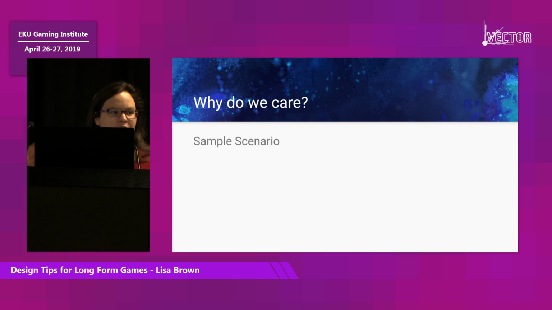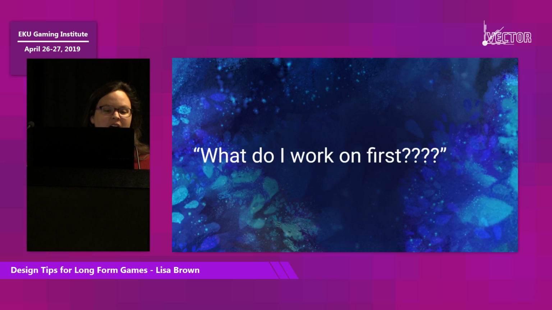When I talk to folks who are in this situation, I noticed a common trend of people getting stuck. They often get stuck on this: what do I work on first? There's so much that goes into making a bigger game. Even for people who have made big games before, this post-prototype paralysis can come up when you think, what am I supposed to work on first? What's the best thing to do first?